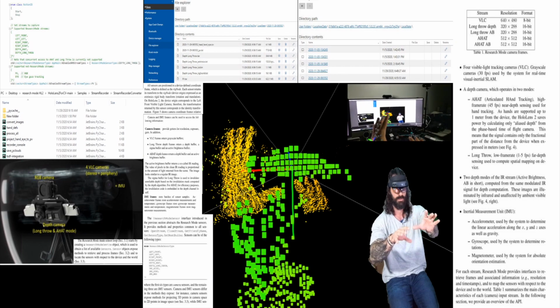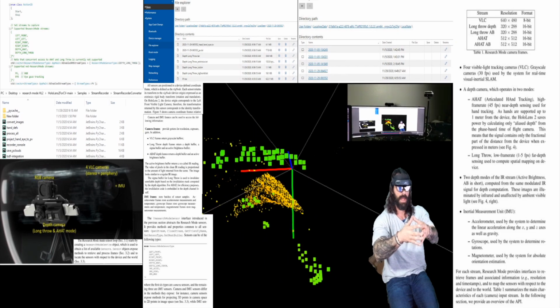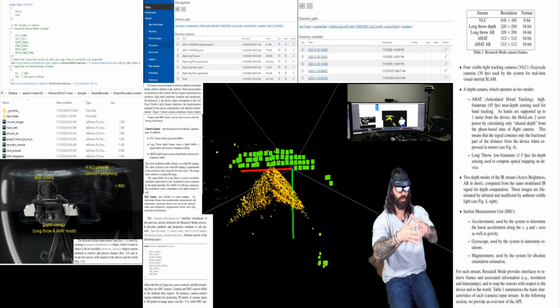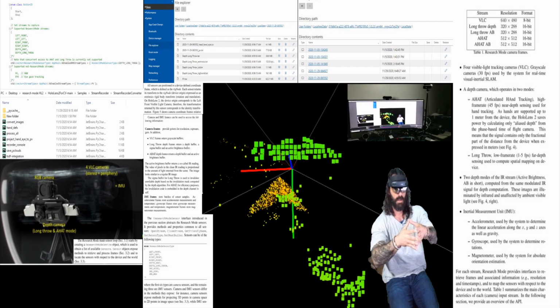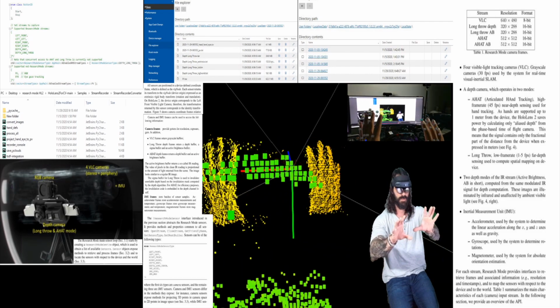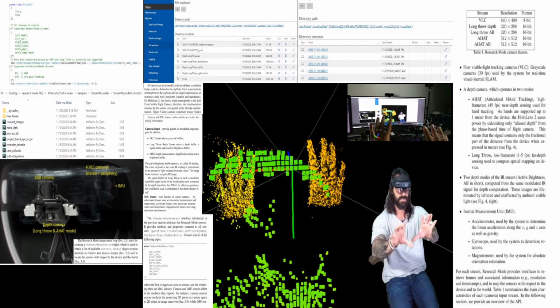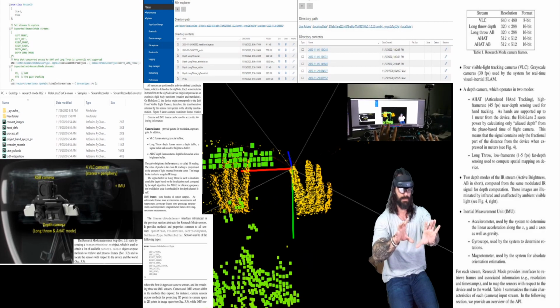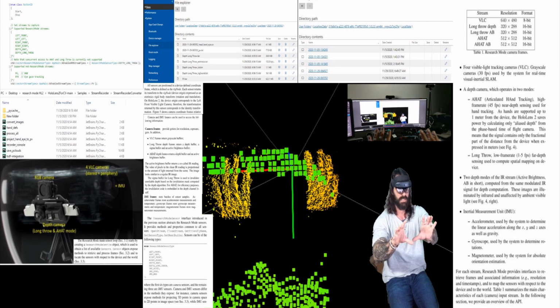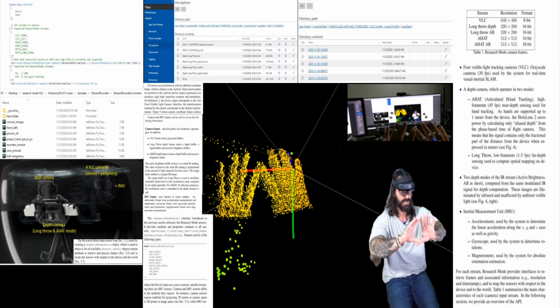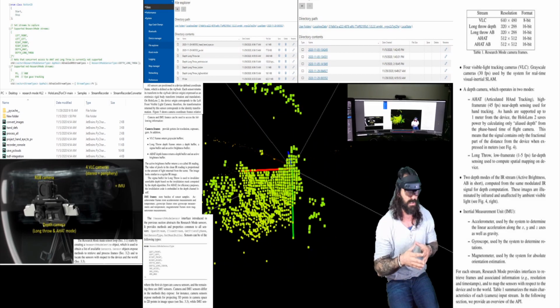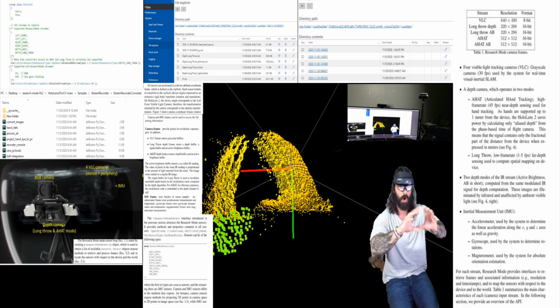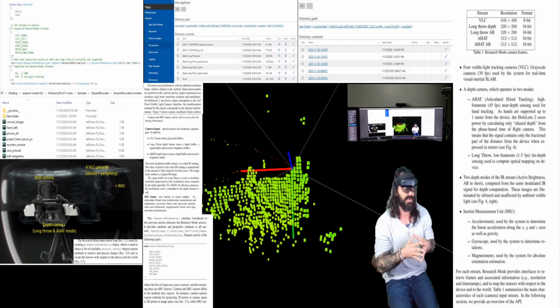The gyroscope is used by the system to determine rotations, and the magnetometer is used by the system for absolute orientation estimation. Now, each of these research mode interfaces is going to retrieve frames and associated information, resolution, and timestamps, and then they're going to map the sensors with respect to the device, and with respect to the world. This is just a very brief synopsis of what I'm discussing here in regards to all these different research mode camera sensors.